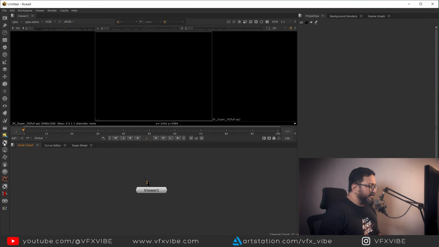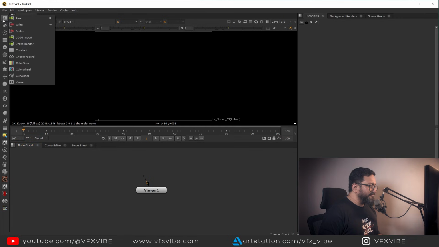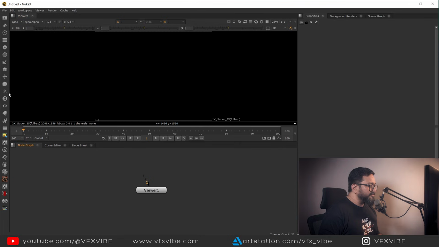Also over here, I have a few groups, like this is the group of image, and in image if I click, you will have read, write, profile, UDIMs, and multiple things. So these are the collections or groups of nodes, and based upon their nature they are grouped under this category, right? The second one is draw, then time, then channels and color, filter, keyer, merges, transforms, and so on and so forth.